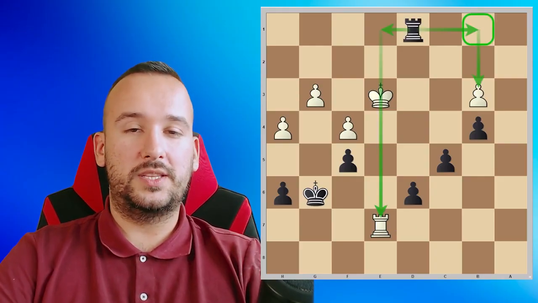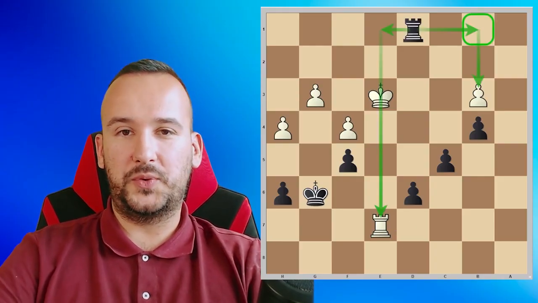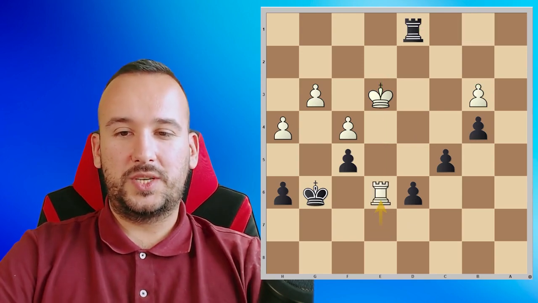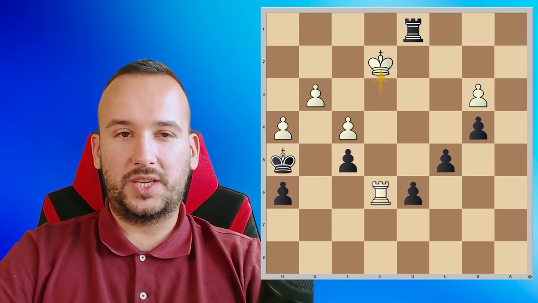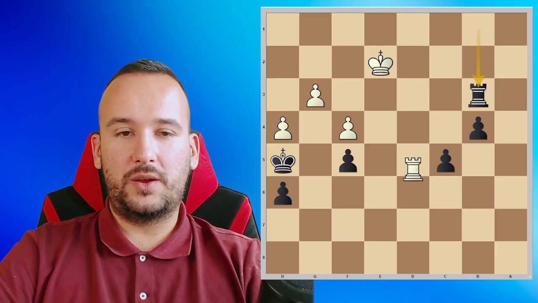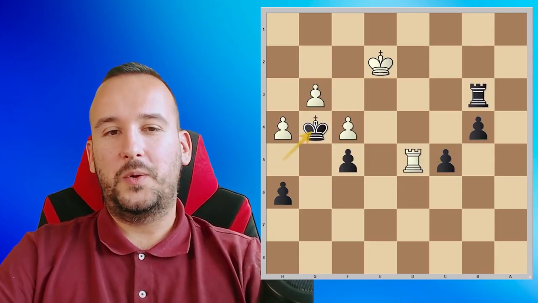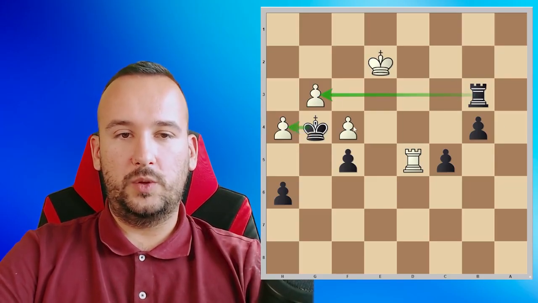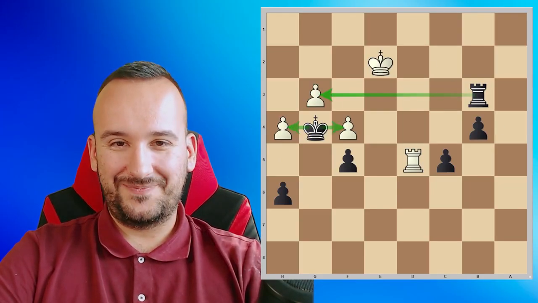Why? Because rook e1 is one threat, but also black is ready to play rook b5 to get the b3 pawn as well. So rook e6, king h5, king e2, rook b1, and after rook d6, rook to b3, rook d5, king g4, white resigned. Why? Because all of these pawns will be lost pretty quickly.